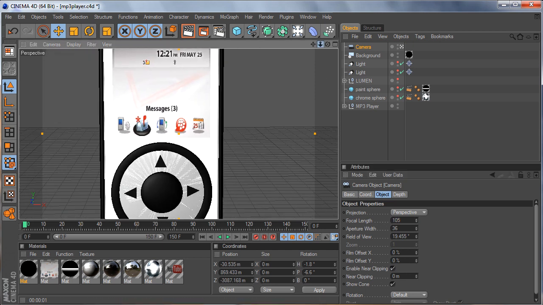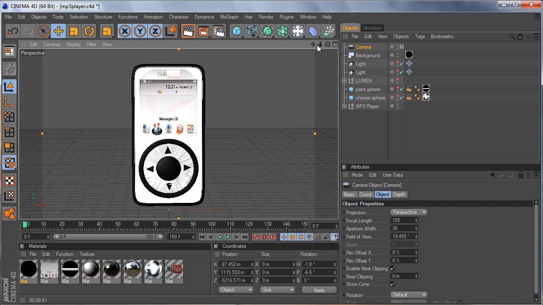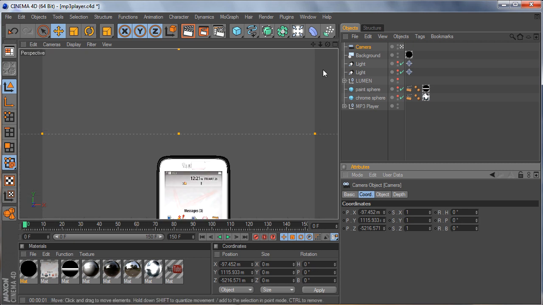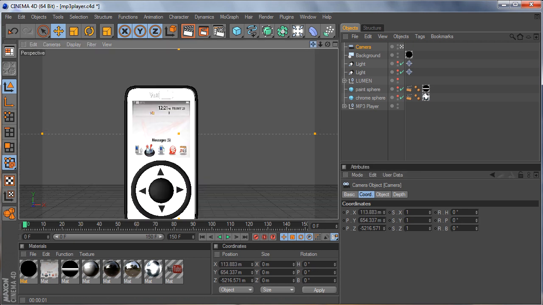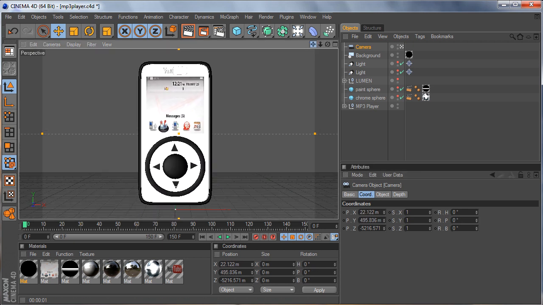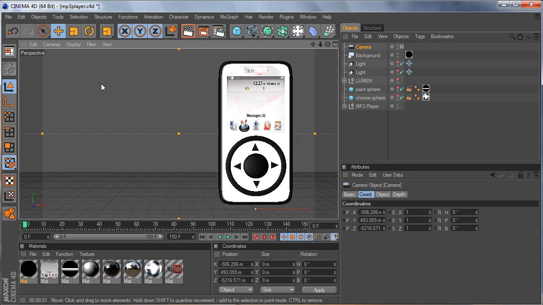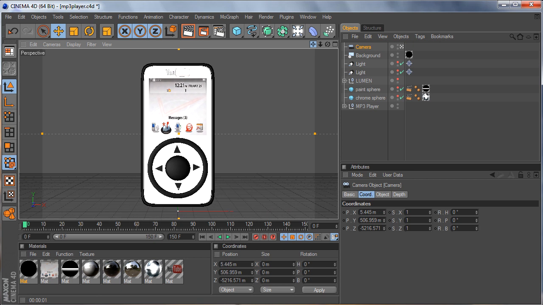Okay, you can see it's appearing to be tilted. So we need to go into the Coordinates tab and reset all of the rotational values to 0. Then move this camera down and position it wherever you might want it. Perhaps you want it over to the side. Maybe you want to put some text in here in Photoshop or something. But just for now, I'm just going to position this here in the center.